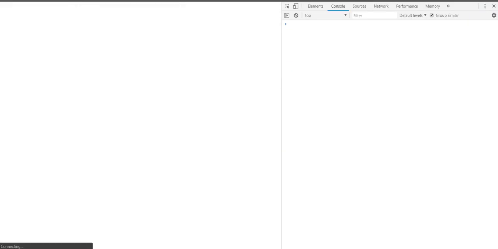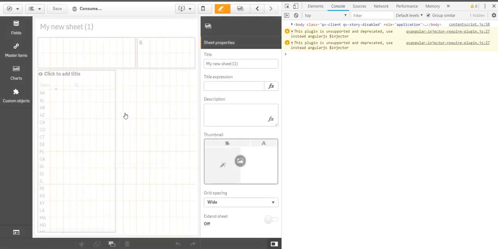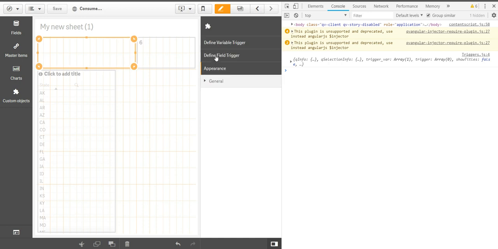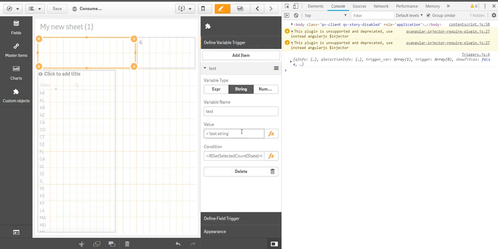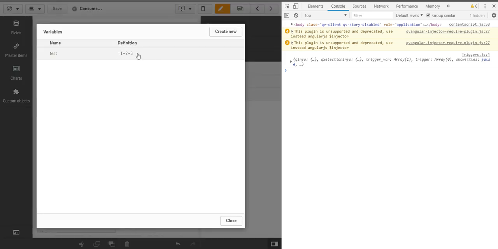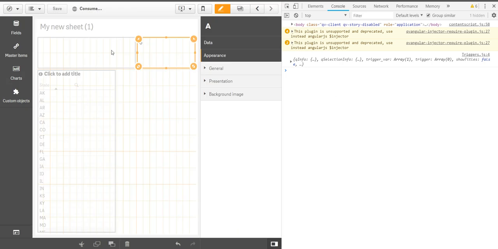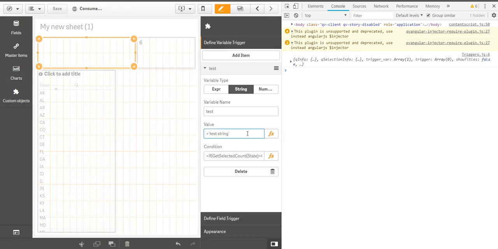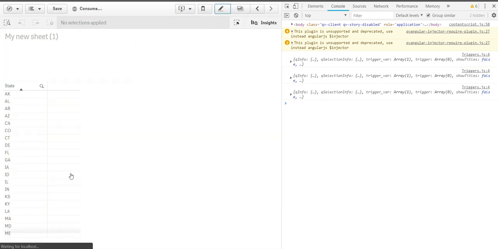I'll refresh the page and see what we get. Okay, it says 6 there because it is default. And let's see if the condition is met.